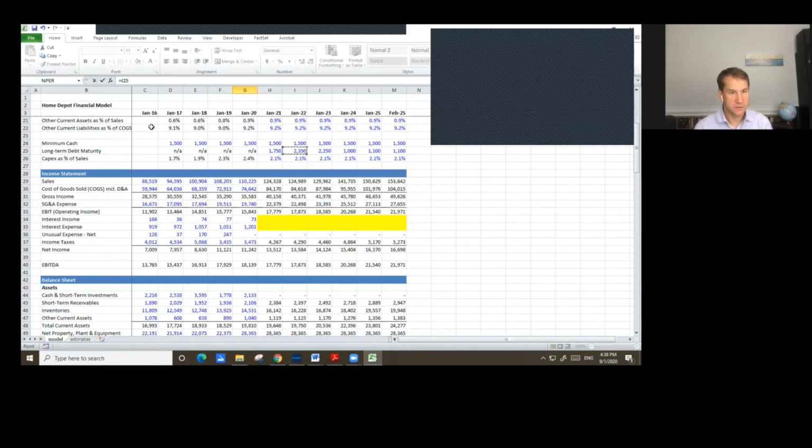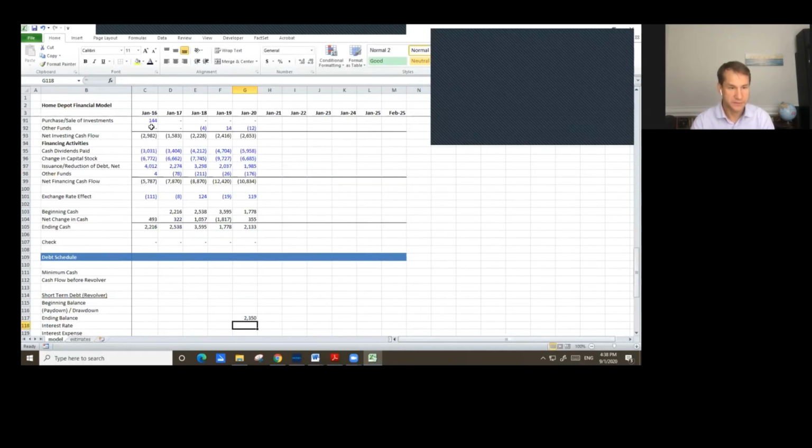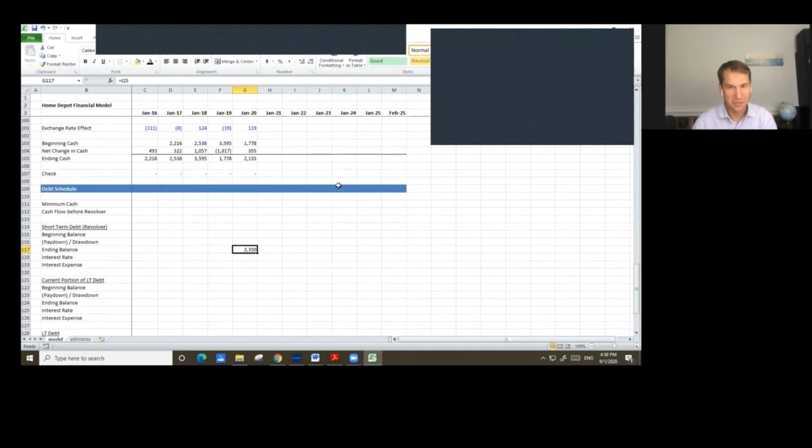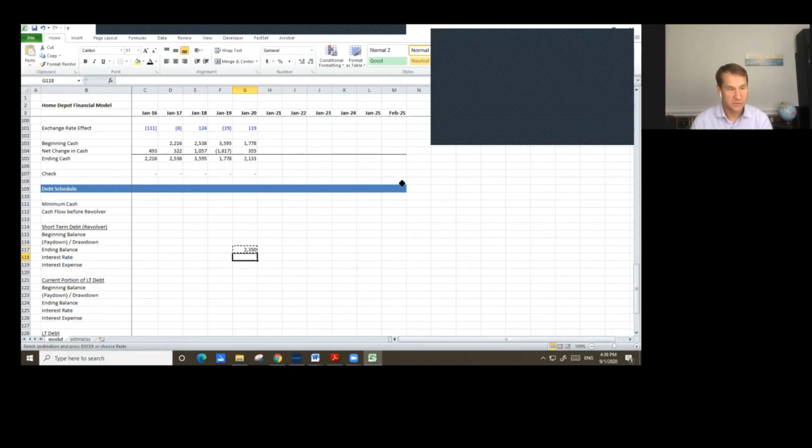So I'll link it to this 2350 number. 1750, if you were curious, matures this year. So this would have been in current portion for previous year. At least approximately. And I'm sure from accounting perspective, it's much more complicated than that. But if we have to approximate, which is quite often what we have to do, let's use this approach. So that was current portion of long-term debt, basically debt maturing in the next 12 months. And then for revolver, then it would be the remainder.